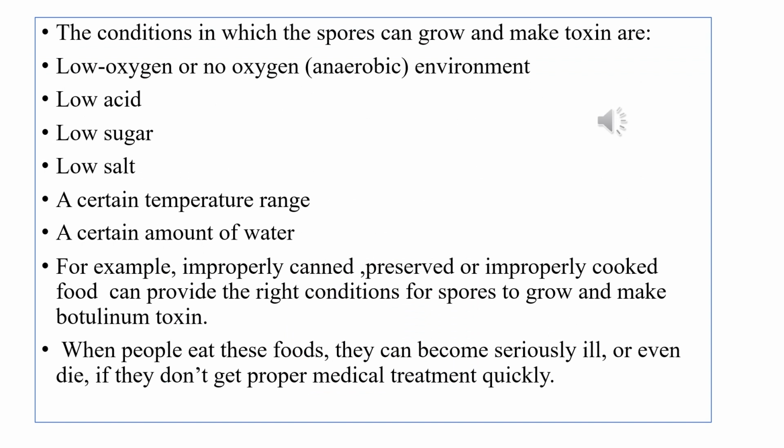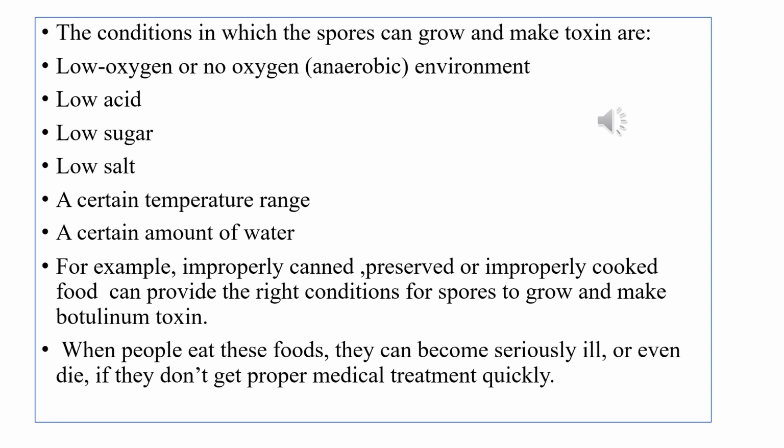The bacteria that make the botulinum toxins are found naturally in many places, but it's very rare for them to make people sick. These bacteria make spores which act like a protective coating. Spores help the bacteria survive in the environment even in extreme conditions. These spores usually do not make people sick even when eaten, but under certain conditions, these spores can grow and make one of the most lethal toxins.